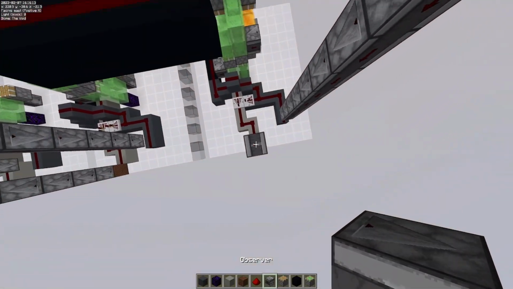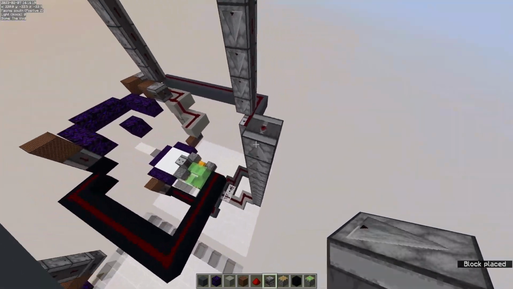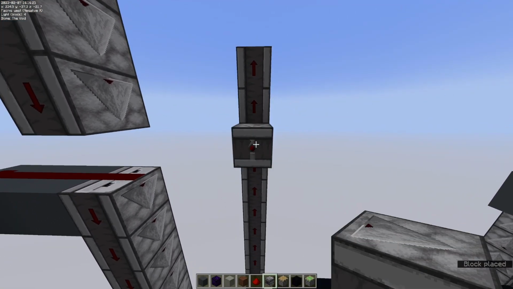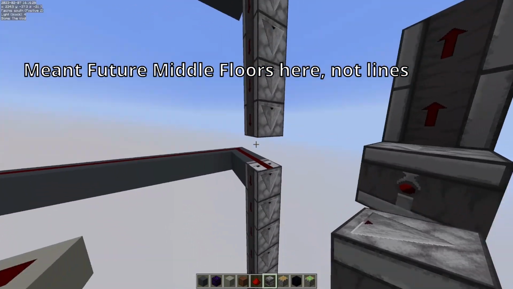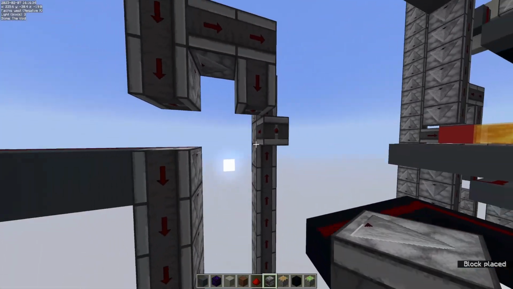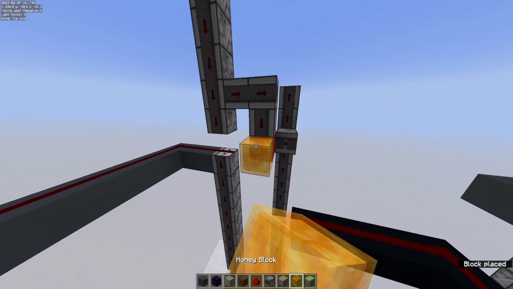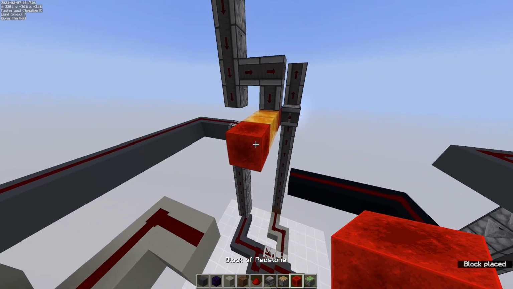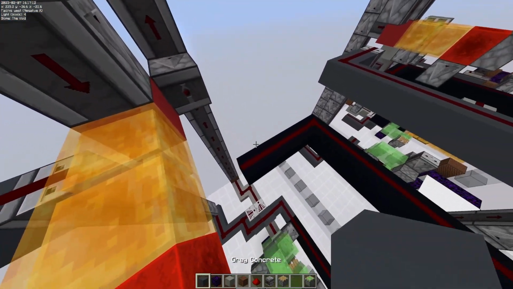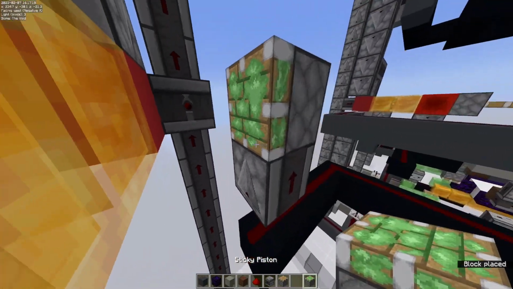Here you can go ahead and build upwards with these observers. And these couple aren't really necessary, but it would be continued upwards anyway for future lines. And then 2 above this redstone dust, you will want to go here. Off of this observer, what you will want to do is place another opaque block, and then 2 blocks of honey, and 1 block of redstone. From there, you'll put a piston, and then off of this block, you will place a sticky piston.